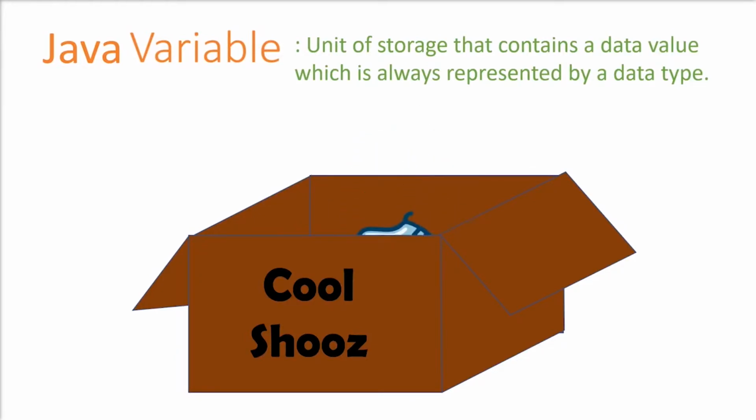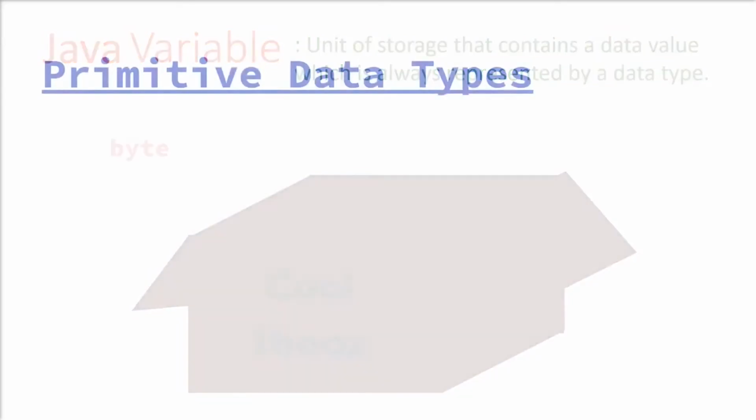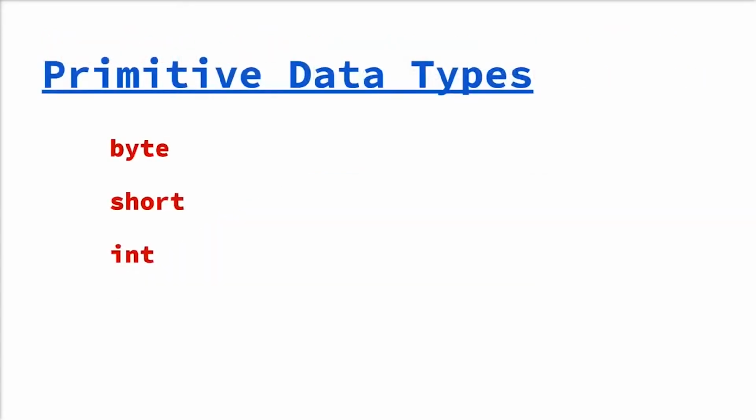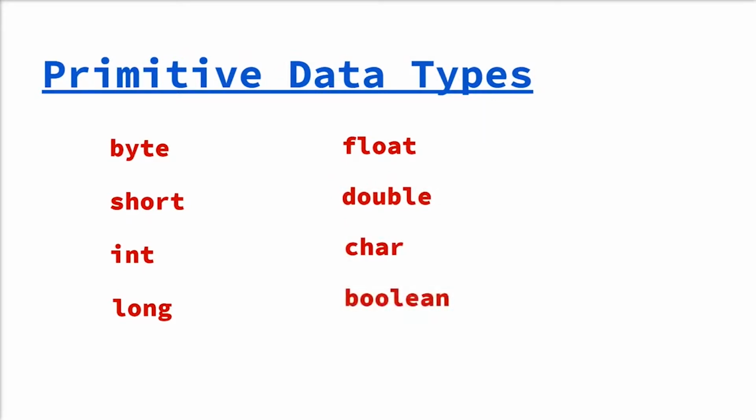Anyways, inside the package it's the new Glide 2000s, or the Hover X, or any other particular shoe that you order. And this scenario is the same with a variable. You always know what the data type of the variable is, and the data value contained corresponds to that data type. There are numerous forms of data types, but I'll first teach the 8 primitive data types, which are byte, short, int, long, float, double, char, and boolean.